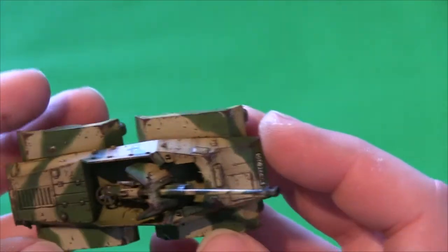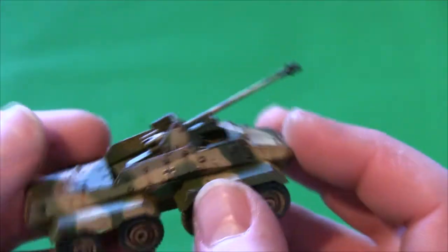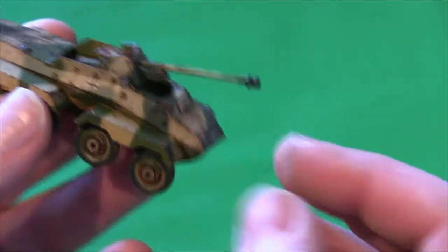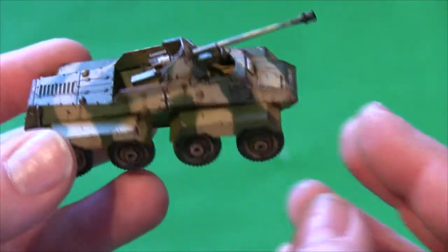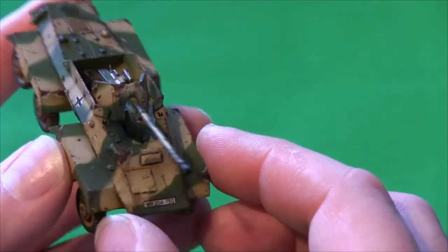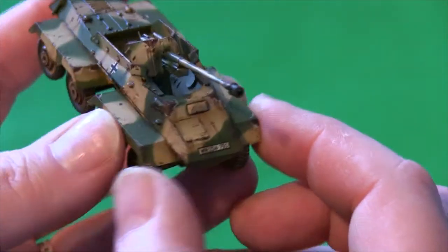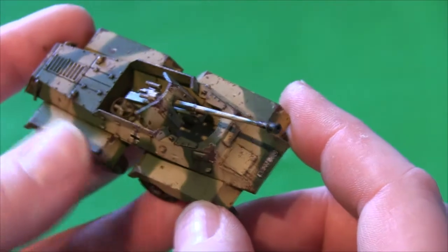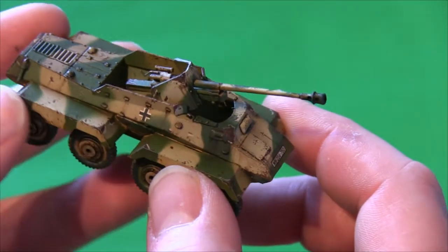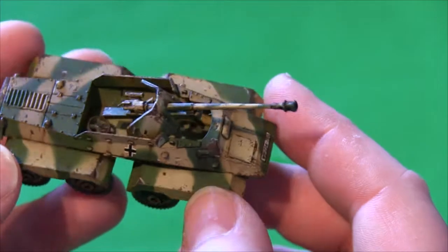The camouflage was done just using blue tack, and it seems to work really well. I painted it brown first, kind of highlighted it, and tried to do it sort of like modulation — never having done that before, I thought I'd give it a go. I think you can see some of it, but not much. It's pretty hard at this scale. You can kind of see different colours between that and the main body. It may have been easier to try these things on something slightly bigger, but I enjoyed it.